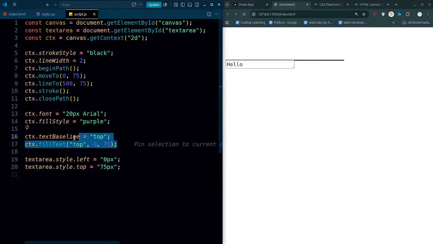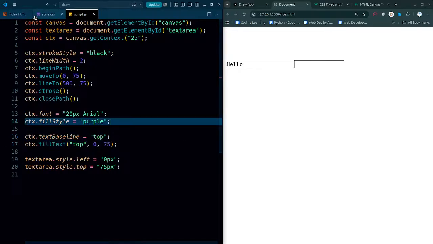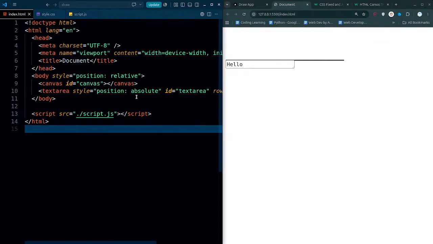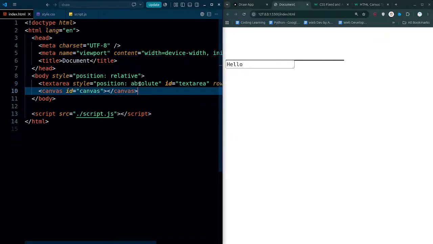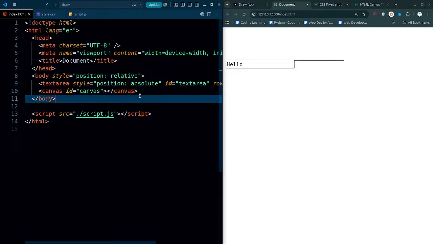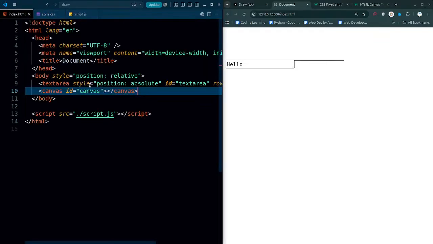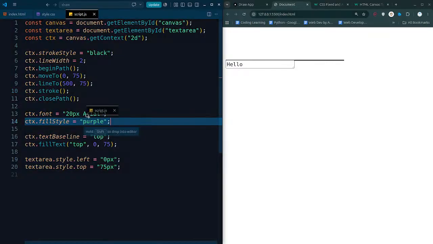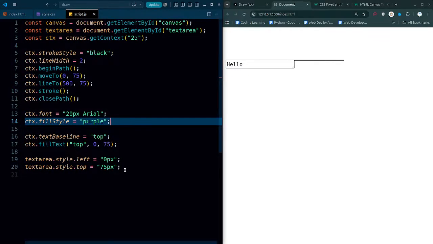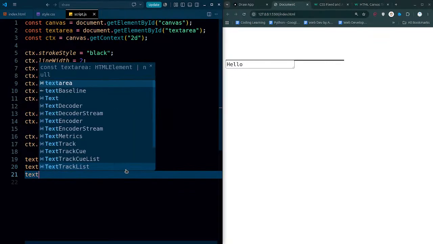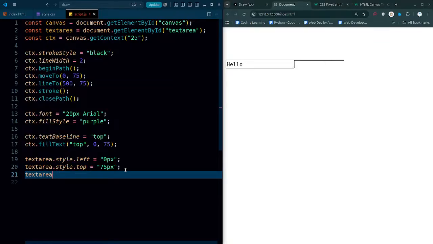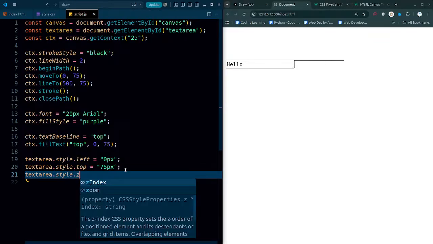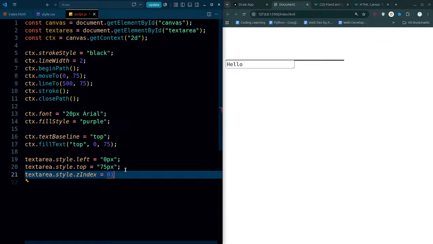Why not exactly? Because the canvas that I have here, if I move it below, and why is this? I think I need to change one thing, that is Z index, not zoom index. So text area dot style dot Z index, that's gonna be -1 and 0, probably -1.